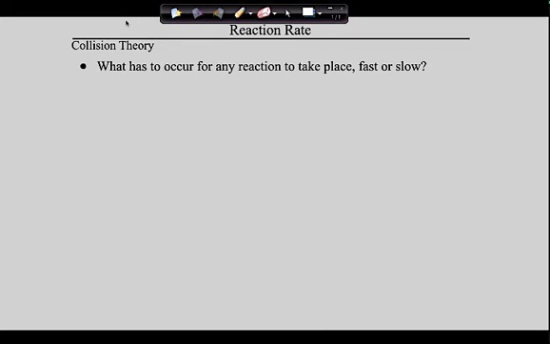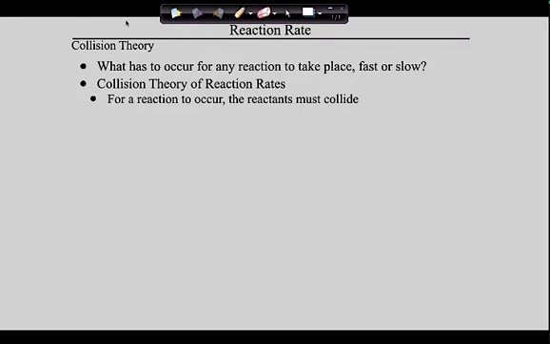It goes like this. Guys, you don't need to write down the question, maybe write down the answer. So what has to happen in order for a reaction to take place, be it fast or slow? And the answer is the collision theory of reaction rates. This is what you want to write down. So guys, I would encourage you to take paraphrases and not notes, because I think this just makes sense. Fundamentally the idea is this. For a reaction to occur, the reactants have got to collide. If they don't touch, they can't react.